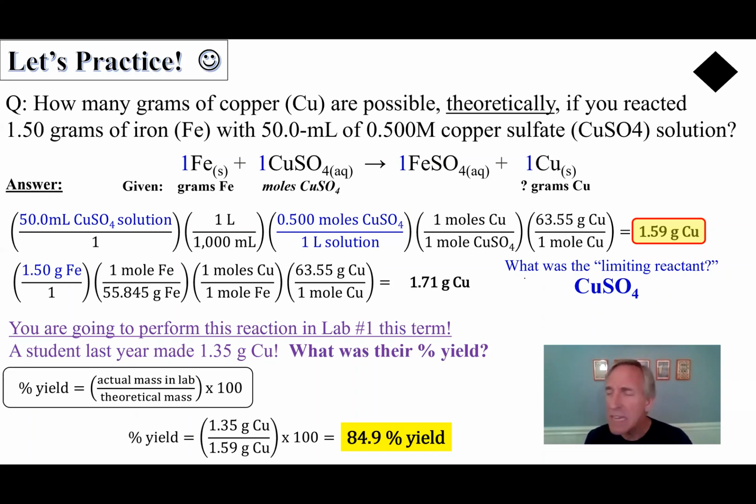Or there were things in her reaction that actually added mass to her final product. And she really didn't have 1.35 grams of copper. She had less, but something else was in there adding mass and making it look like she had more. So in lab, please keep track of not only things that would actually lose mass in your product. Please keep track of things that might add mass to your product and make your yield too high. That can happen too, okay?